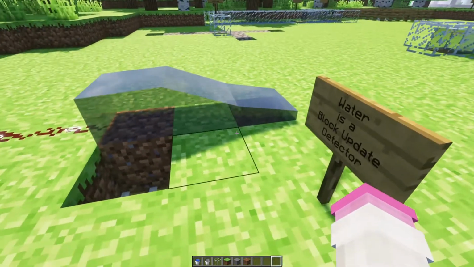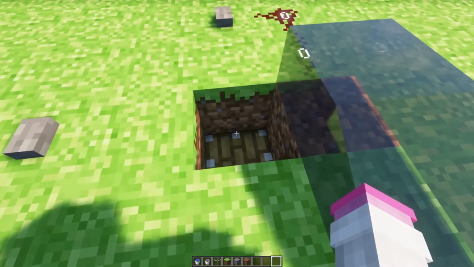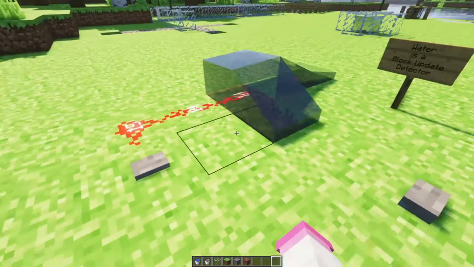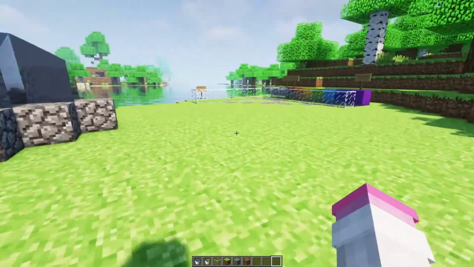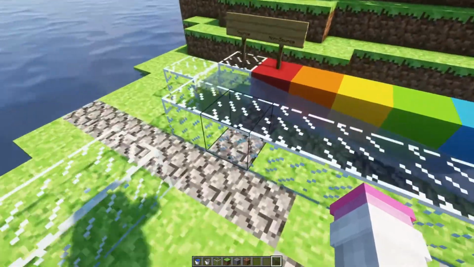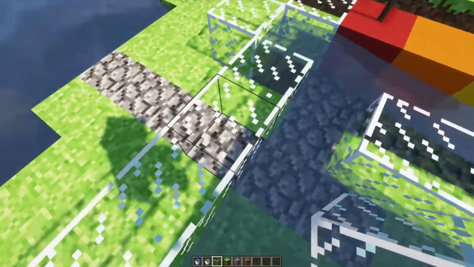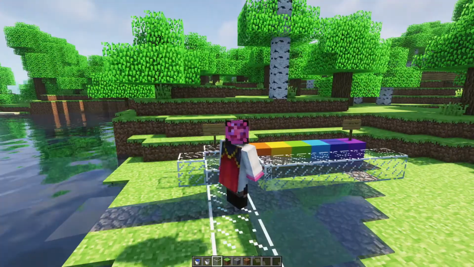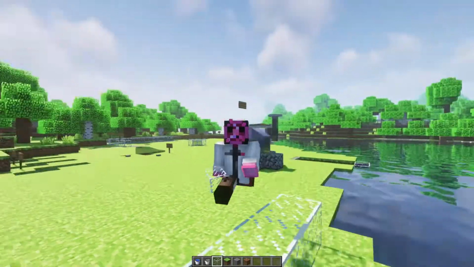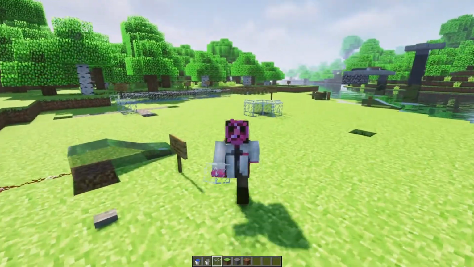Simply by using the fact that it wants to go to this block, but this one's closer. And so as soon as we say, hey, look around, and it says, oh, there's a spot closer, it'll go there. And so if we were to come over here, you remember that we did this trick? Well, this will update it when I break this block, and then it will want to travel. And so water will be updated and look around and recalculate where it wants to go whenever there's a block that changes around it.